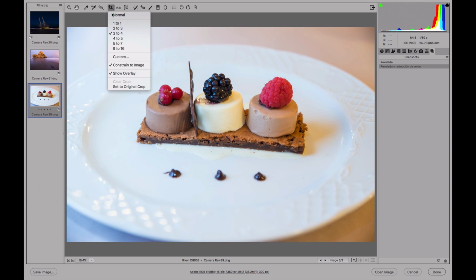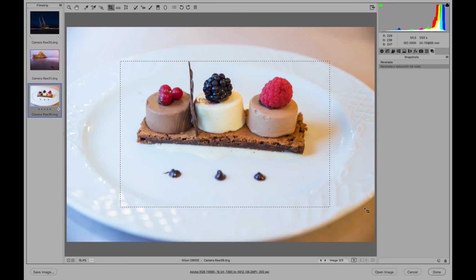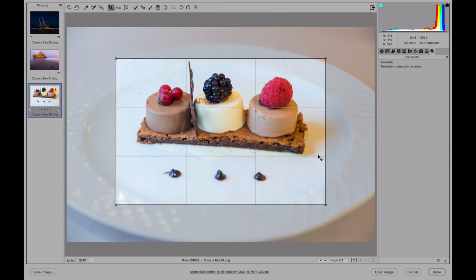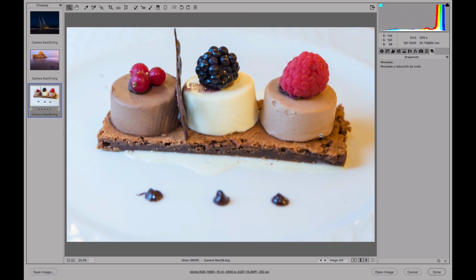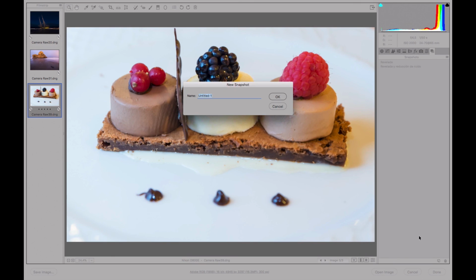Alright, now that I'm at it, I'm going to crop the image. It's at 2:3. Let's make a square, a cut, landscaped, in which we can practically not see the side of the plate. Here we can see it's just a little bit of the plate and the dessert. Okay, so this would be the next snapshot I'm going to save. That's going to be called Developed and Cropped. In Spanish, obviously.